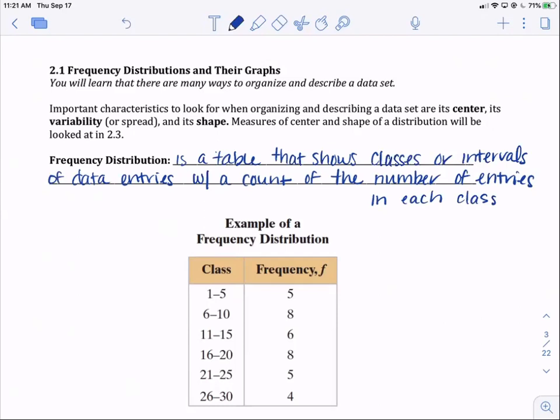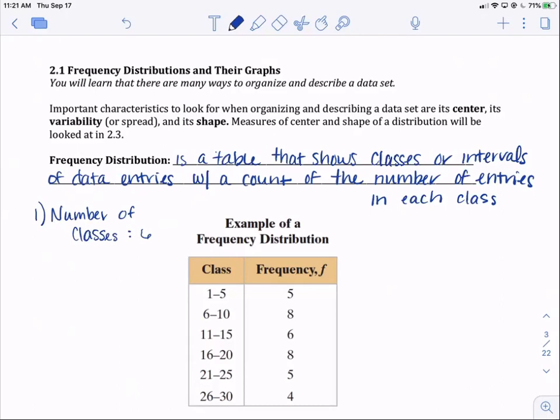So here, first thing we're going to talk about is the number of classes. So how many rows do we have? Anyone? How many rows in our table? 6. So there's 6 classes. The number of classes will always be given to you either from looking at the table or in the setup of the problem.